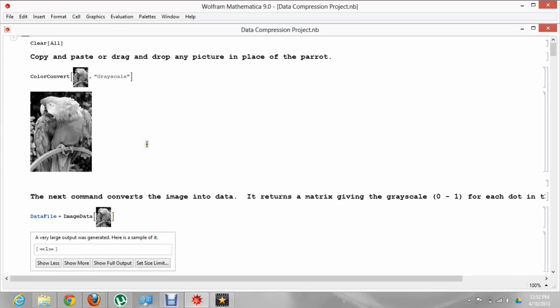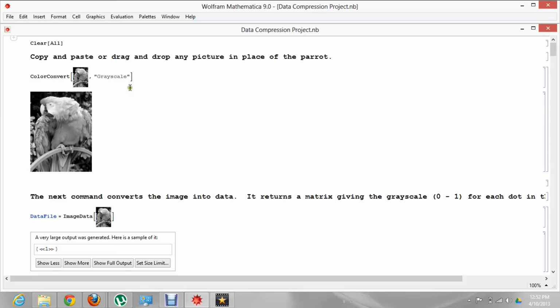All right, and so to end the semester, we're going to work through this Mathematica project, which helps us to understand what's going on in many data compression techniques. So I will make this file available to you so that you could look through it if you'd like, but I'm just going to talk through what I've done here. You can actually do this. Mathematica is pretty nice here. You can actually copy and paste any picture in here, or drag and drop it from any file folder right into the screen.